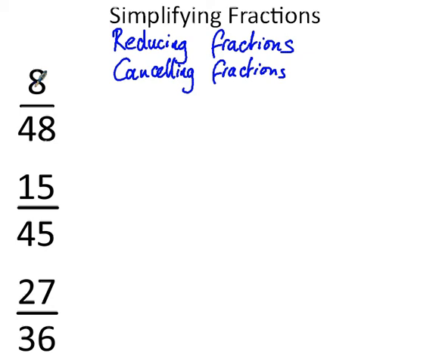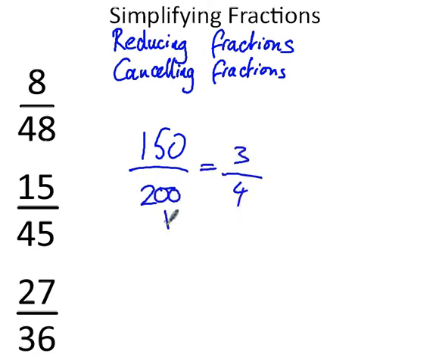So for example, 150 over 200, when you simplify it, can be simplified down to 3/4. Now in my head I'm not very good at picturing something divided into 200 pieces and then considering only 150 of them. I can picture though what 3/4 looks like, and that makes it far easier for me to make comparisons with other fractions. So for example, let's say there's a survey, 200 people are surveyed, 150 of them have excellent times table knowledge.